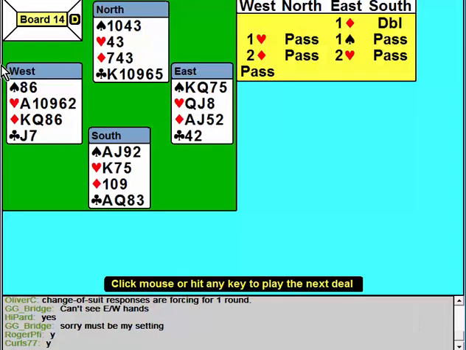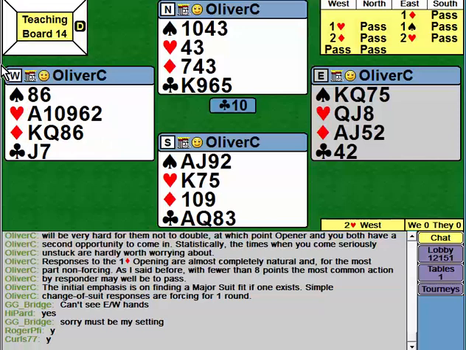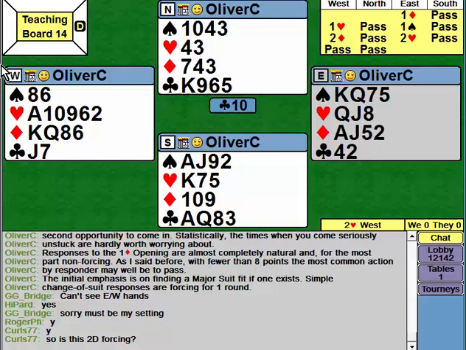Any questions? So we try and find a major suit fit if we can, or we're quite happy to play in one no trump. So if West had decided to bid one no trump over one spade, then we could quite happily play in one no trump, which wouldn't be terribly successful. No, of course it's not forcing. As I said before, Sanya, responses to the one diamond opening are almost completely natural and for the most part non-forcing.